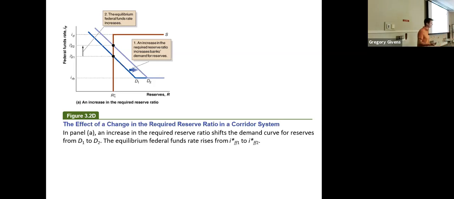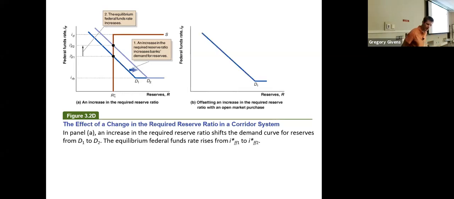Now, I think historically, the Fed raised reserve requirements during the mid to late 1930s, during the Great Depression, and the Fed was criticized heavily for that action afterwards. It was one of the reasons why a lot of academic economists believe that the recovery from the Great Depression was so slow. It's because higher reserve requirements increased market interest rates and slowed down the economic recovery to a great extent.